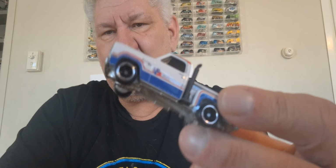They've done so many copies of cars in the Fast and Furious sets. I actually stopped collecting Fast and Furious. I do have all the early ones, all the later ones. Once they started getting copied all the time, I stopped collecting them, and I just started buying what I didn't have individually and opening them. Anyway, one I've been wanting from the Fast and Furious line, and I've been saying it for a long time: why don't they do those Utes and pickups on the Fast and Furious, where they go to the island and they meet up with the islanders and they have a big battle with a helicopter?